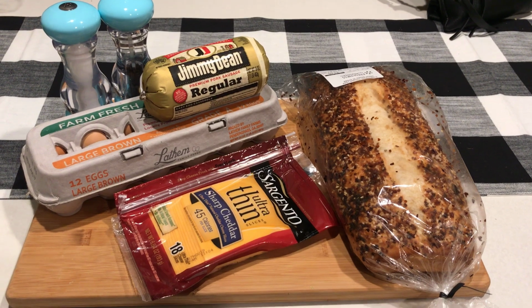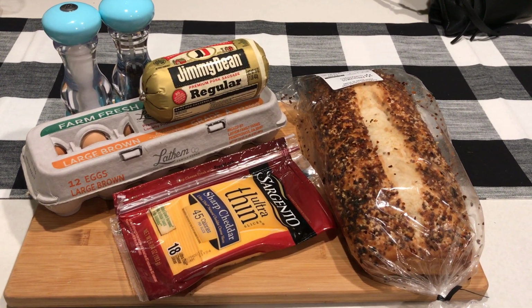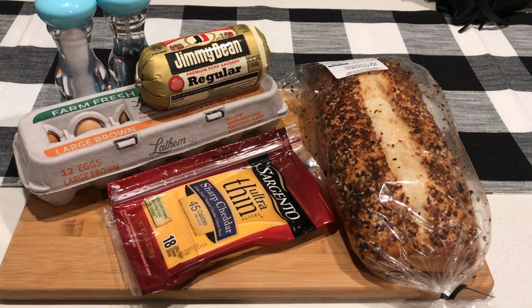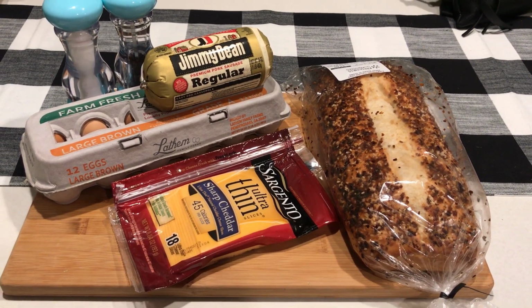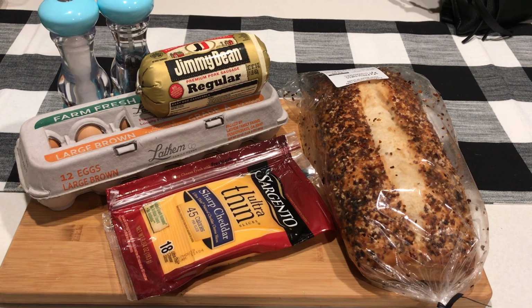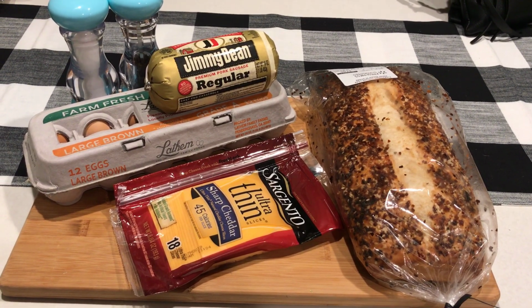Alright, so tonight for dinner we were having breakfast for dinner. Just as a heads up, I did give myself some freebies for these 5 ingredient meals. I just did water, salt, pepper, and olive oil, because I feel like everybody has at least salt, pepper, and some sort of oil in their house to cook with, so I chose that as my freebies.